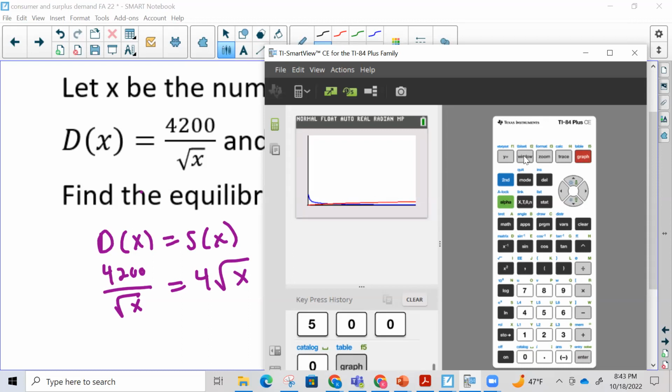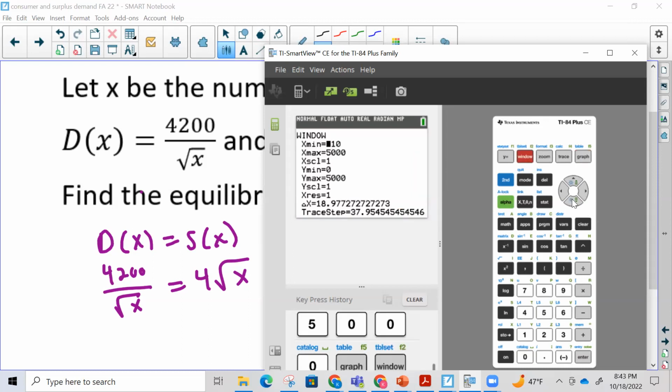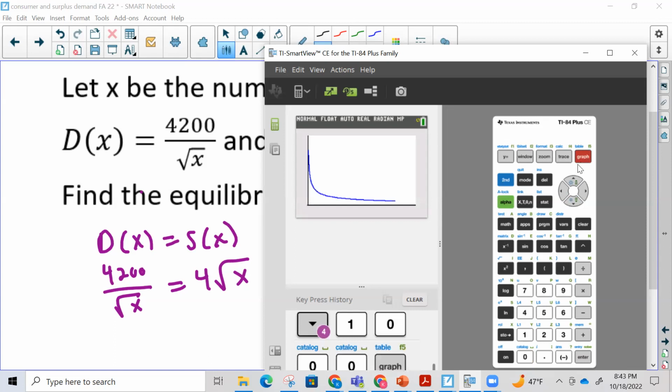I can kind of see it. I don't need to be that high again. So let's go 1,000 for the Y max. There we go. Now I can see it better. So again, it's literally guessing and checking to figure that out.